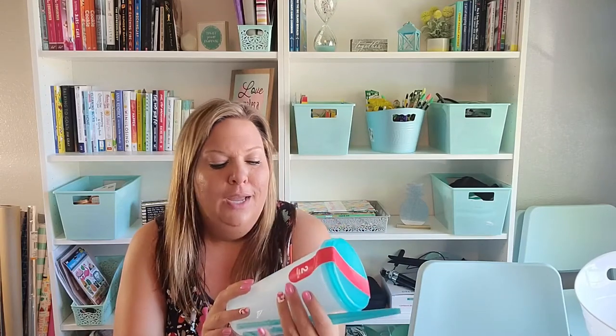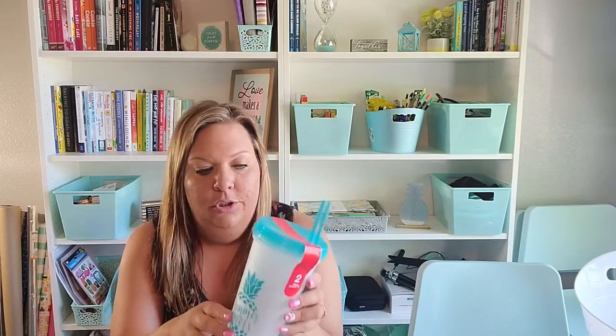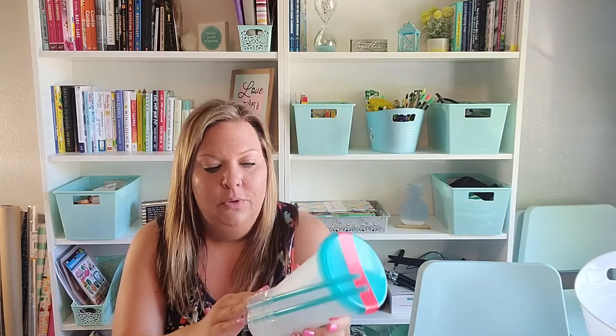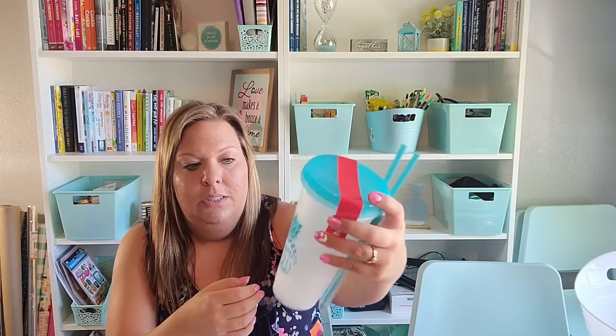I picked up these clear cups — I saw other people hauling them and they are awesome. I typically buy the ones from Starbucks, which cost more, but this is a dollar for two. I got the pineapple one that says 'Summer Vibes' in my favorite color. It's not recommended for the microwave or dishwasher, so hand wash to keep the decal. If you have a Cricut, the plain side is great for personalizing. I love these cups for iced coffee or drinks to go, so I grabbed a couple because it's such a good deal.